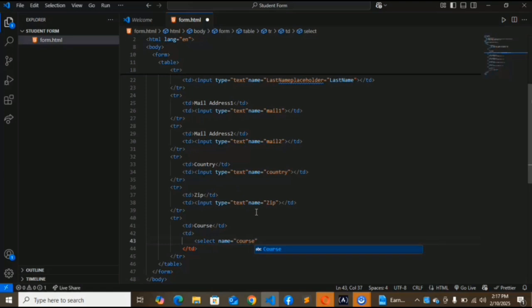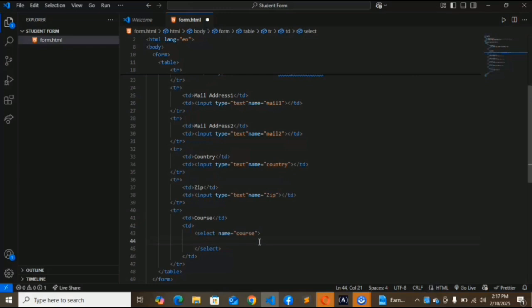Remember, every tag should be closed. That is like a rule in HTML. So we press enter. So we are going to put the option, the first option of the course we want to put as it was given, which is BIT, Bachelor of Information Technology.